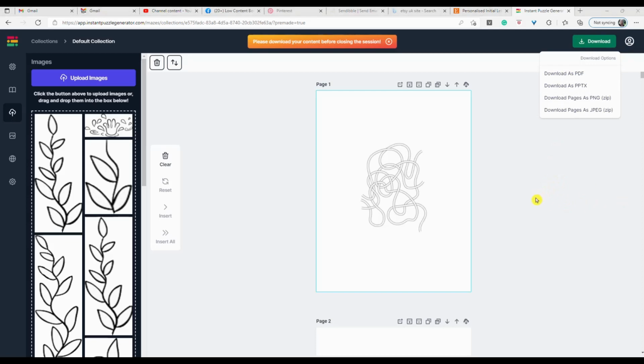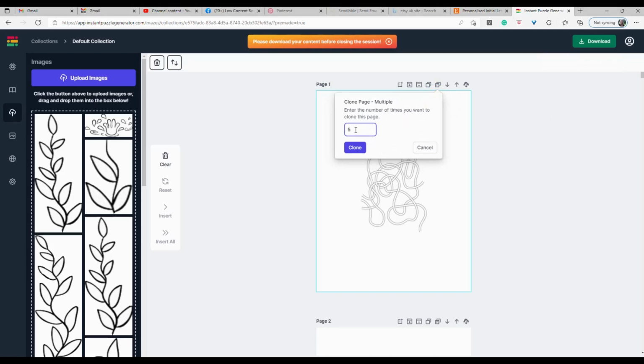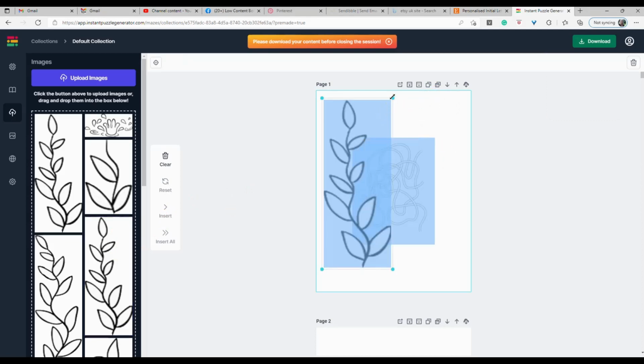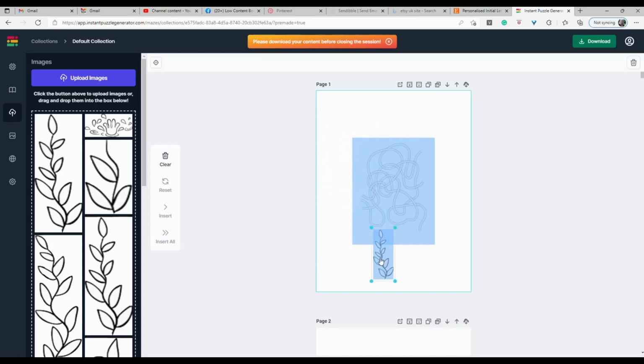But if, like me, your formatting software of choice is Affinity Publisher or similar, then you download as a PDF and it will import it straight into Publisher. You're able to bulk clone a particular page as many times as you want. I'm not sure why you'd want to, but you can. And it will also do it if you add in various elements to the page, design elements.